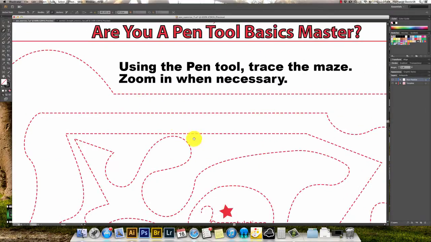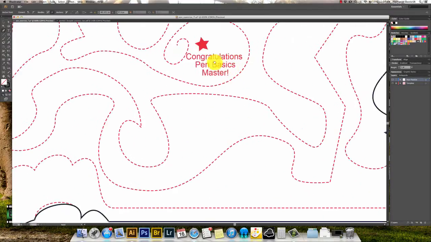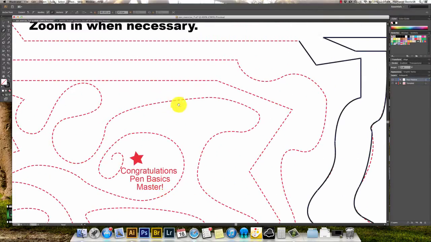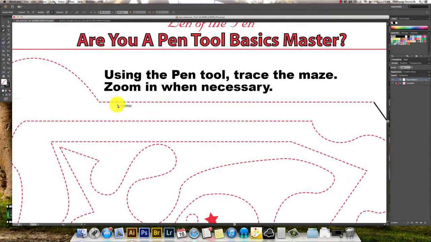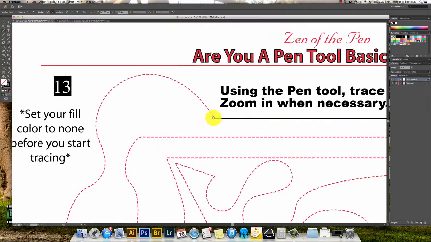Here's another spot. We've brought this all around up through there. So now, where does our next anchor point go? Right here. The line coming in is straight, so I'm going to click and release. The line coming out is curved, so I'm going to go back to that point, click and drag. Notice it's the exact same three steps over and over again. The line coming out is curved, so I need a handle.